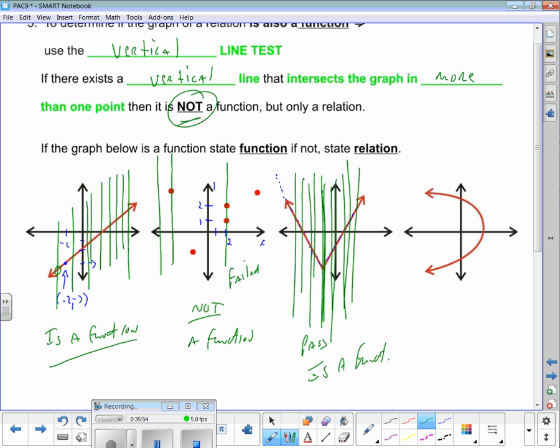And what about the last situation? Pass or fail? This thing fails all over the place. This guy's dating two girls. That guy's dating two girls. Like a whole lot of guys. Almost every guy is dating two girls. The only guy not dating two girls is the guy right underneath that point right there. He's only dating one girl.